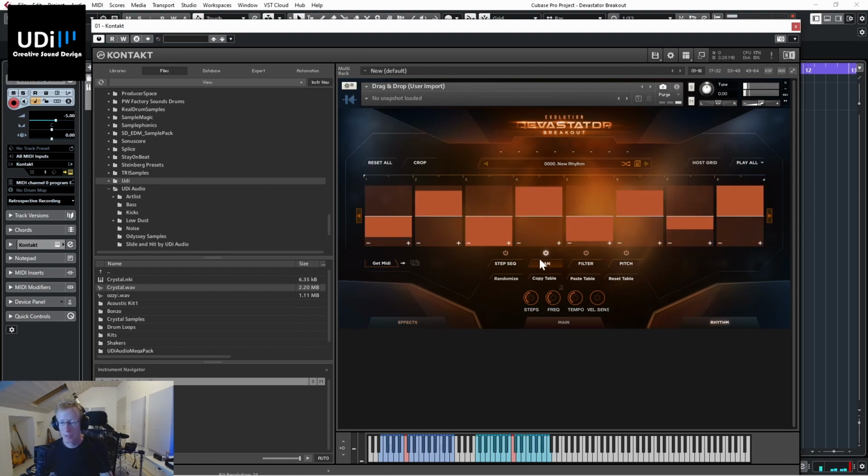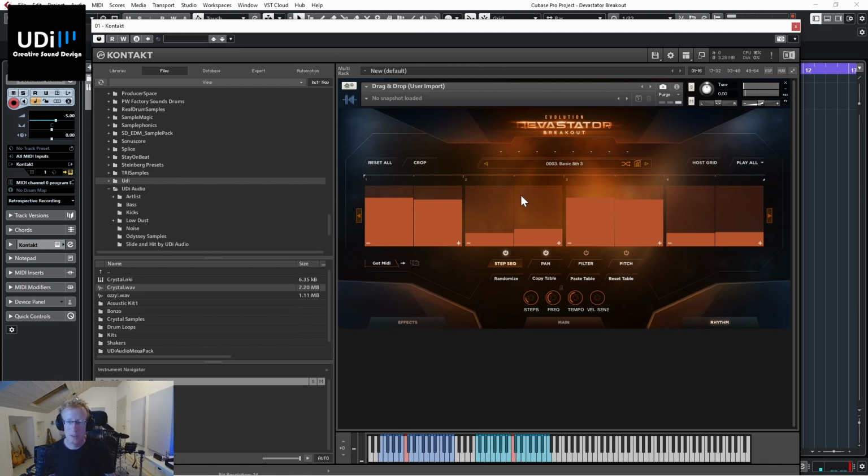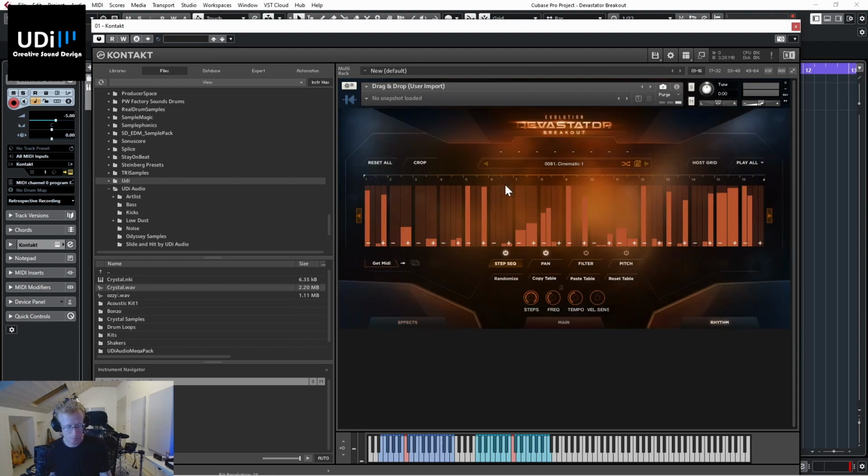And then we have step sequencer, which can also load some basic elements here, some basic rhythms, and we also have categories, cinematics. And that's pretty much it.